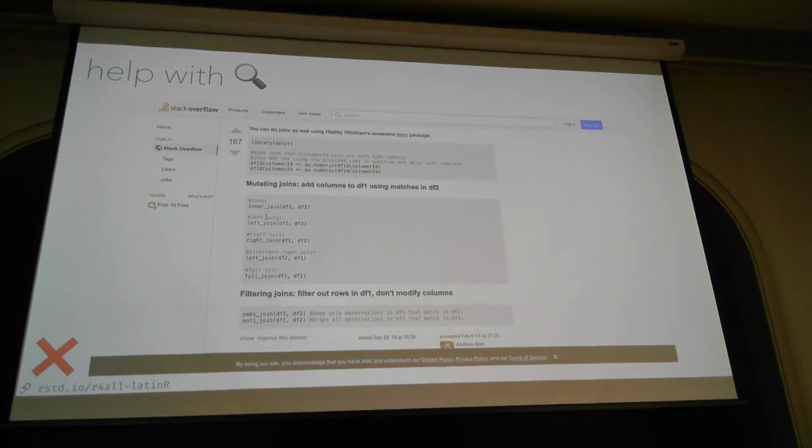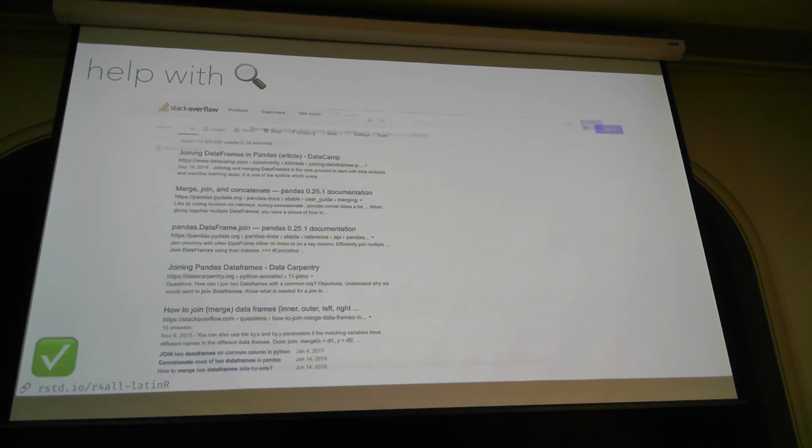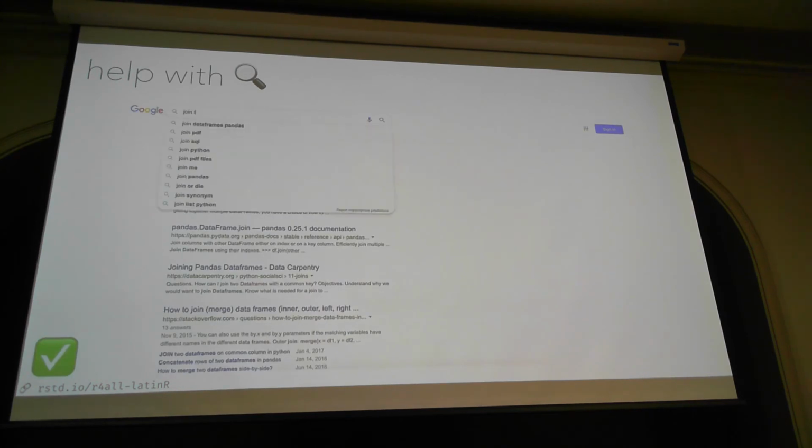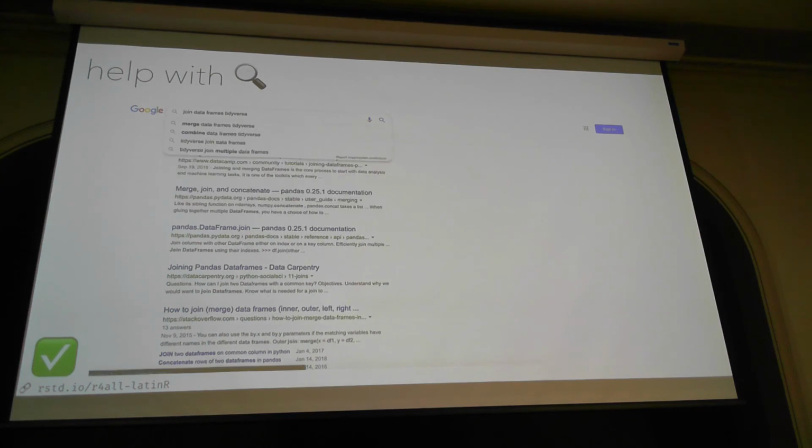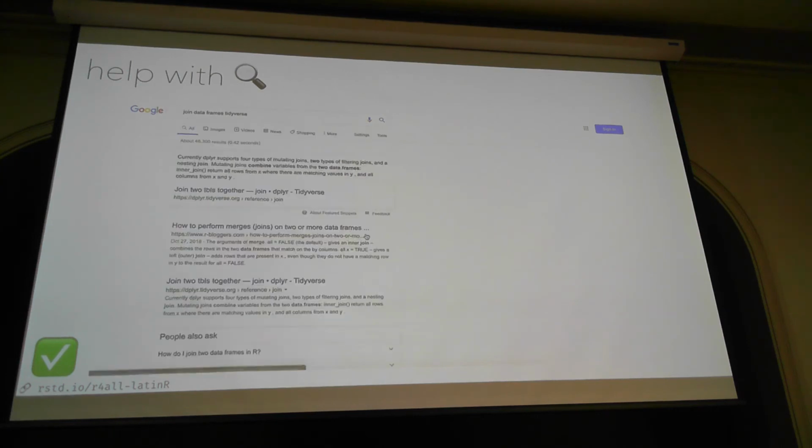So I could do this in front of my students really quickly, but I don't think they're necessarily going to get something out of it. It is good for them to see me Googling stuff, but I think there's a tactful way of doing that where they can actually learn how to Google for themselves as well. So maybe I will do something like this. I teach with the tidyverse, so I would actually teach them to use particular keywords for doing their search. So: join data frames with the tidyverse.